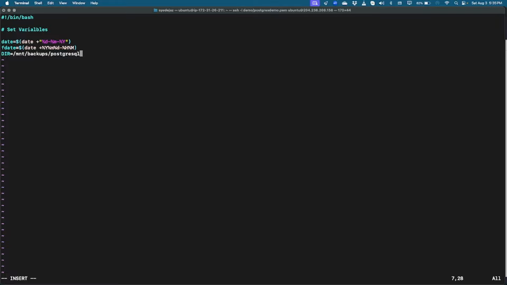Right? Now let us define retention. Retention is how many days of backup you need, like for example 30 days.